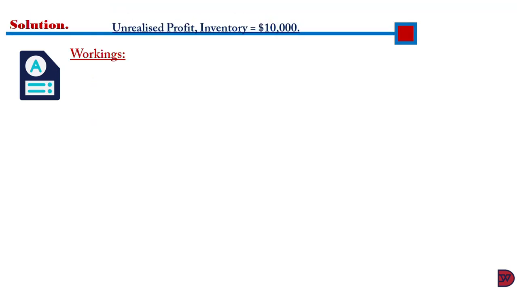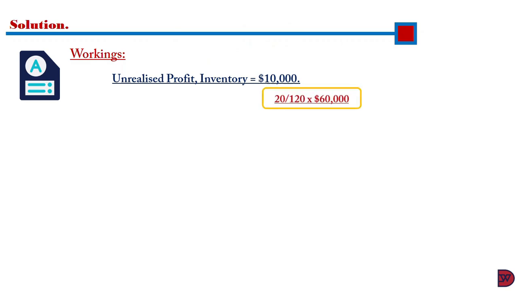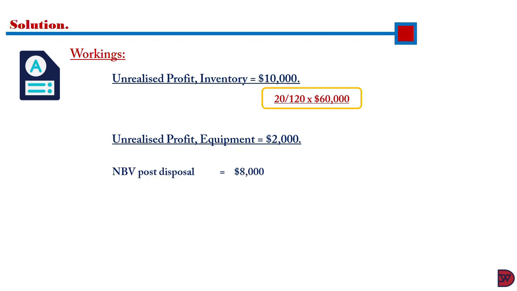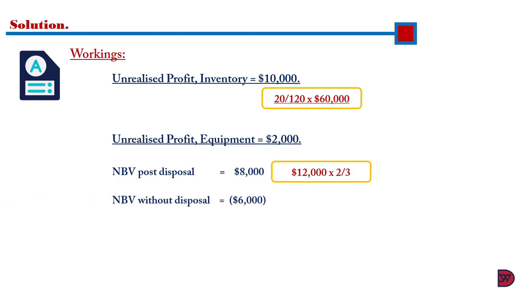For the workings: unrealized profit for inventory will be $10,000. The markup was given and the selling price provided — it will be 20/120 multiplied by half the goods ($60,000). For the unrealized profit pertaining to the equipment, it will be $2,000. The net book value post-disposal is $8,000 — the $12,000 selling price with one year elapsed, so two-thirds of it. If the asset had not been sold, the net book value would have been $6,000, because the carrying value was $9,000 and one year has been used — two-thirds gives $6,000. The difference gives an unrealized profit of $2,000.